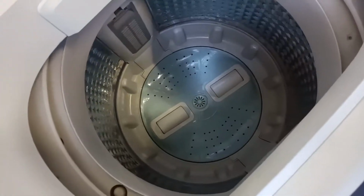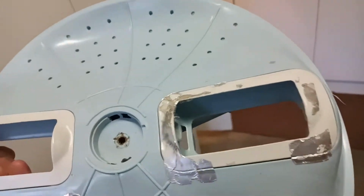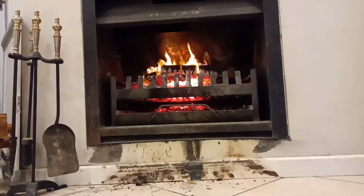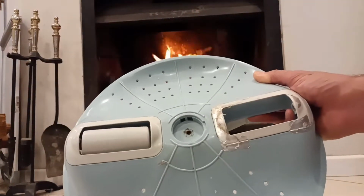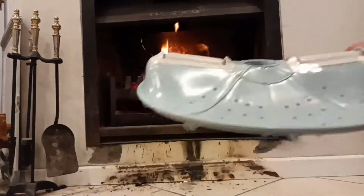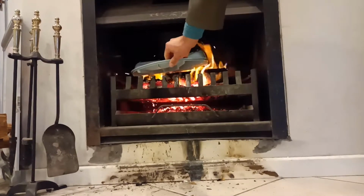And now we need to dispose of the old one in a responsible manner. I know just the thing, and it's not the dishwasher. Be sure to put your rollers back in, as this is part of the assembly. Oh, that one just wants to fall out all over again. And now we're going to recycle this into heat.